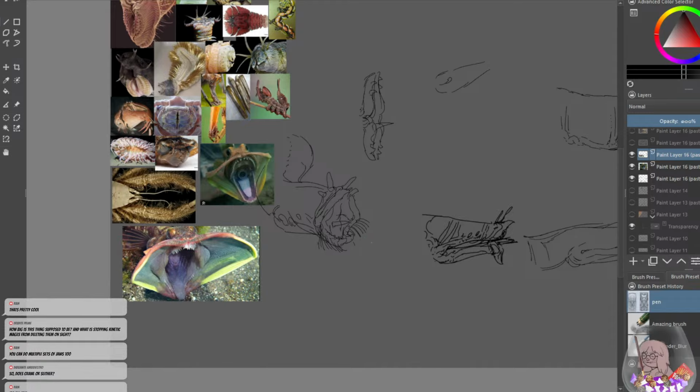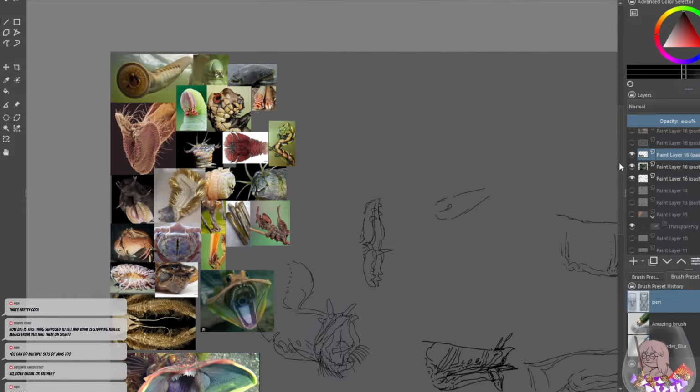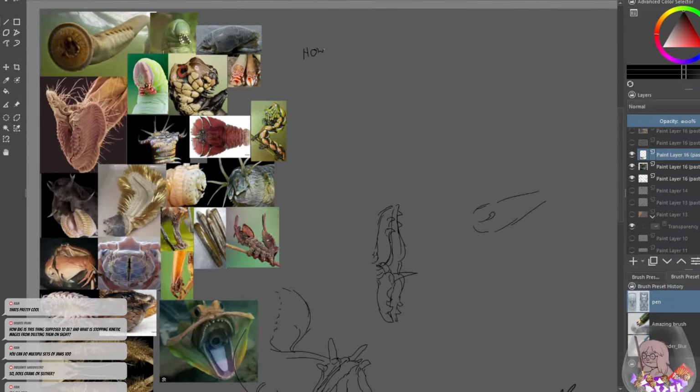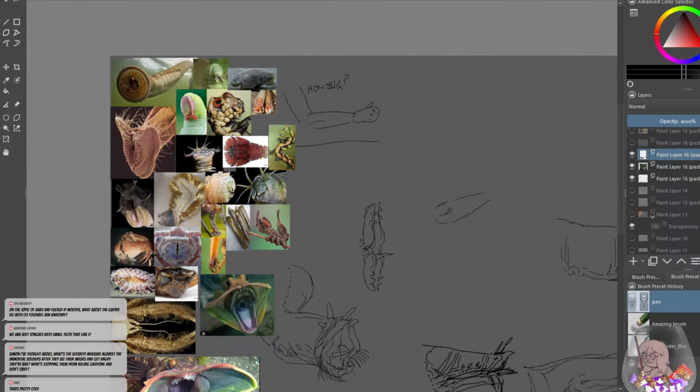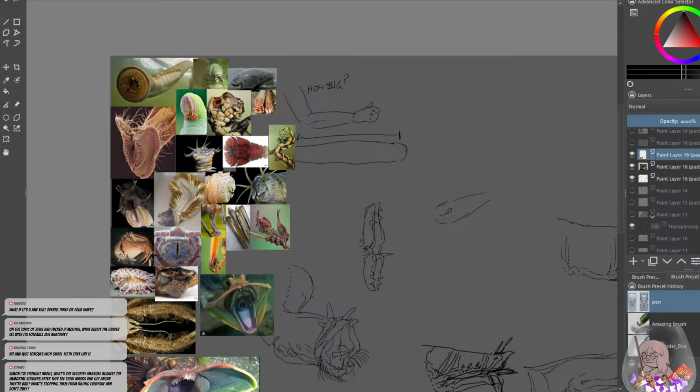How big is this? It's a forearm. Hold on, how big? I'm writing it down so people stop asking. This is forearm, like an arm, like this big. Okay, maybe a little bigger than a forearm. That big, sort of. Maybe, I don't know. I'm still not sure on the size, honestly.